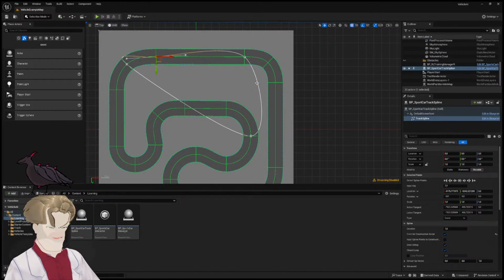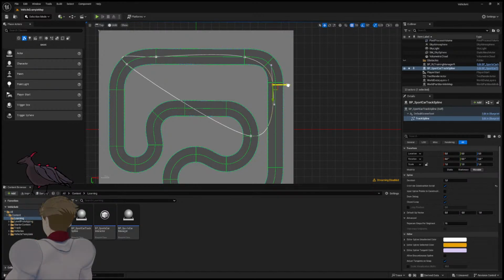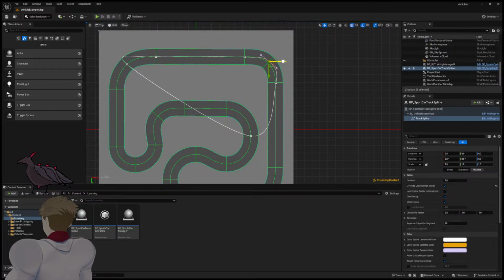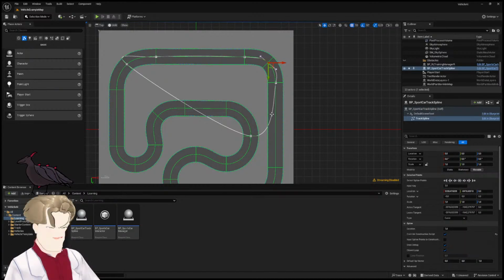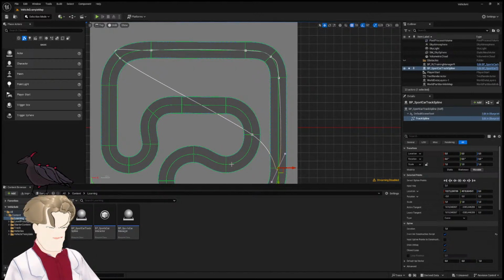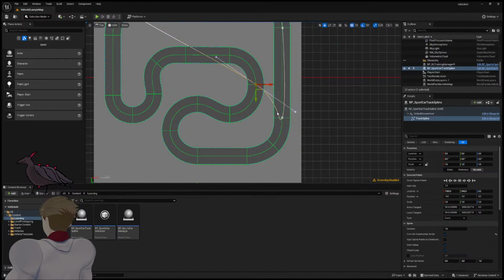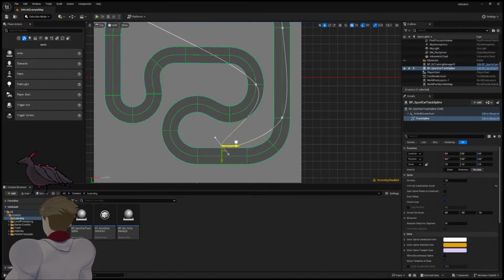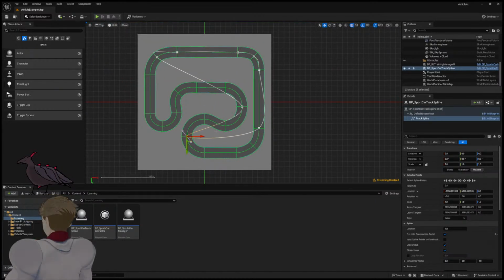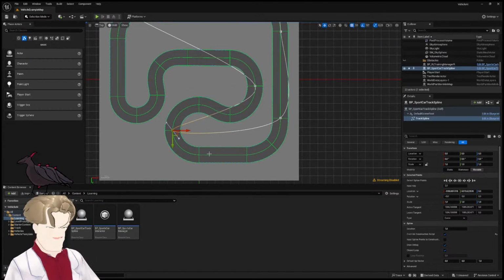These spline points are immediately breaking apart, aren't they? Maybe they'll fix themselves. I don't think they're fixed. Yeah, I had a feeling. There's somewhere there. That's 1, 2, 3, 4, 5, 6, 7, 8. A million more points. Okay, John, you're on.